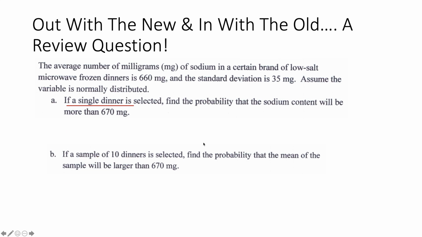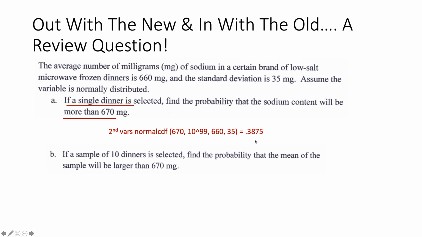Single dinner is selected. That's very important. More than 670 milligrams. So I go to second VARS, normal CDF, and I want 670 or higher. So the lowest is 670, the highest is 10 to the 99th. 660 is the actual mean, standard deviation is 35, and I get 0.3875.